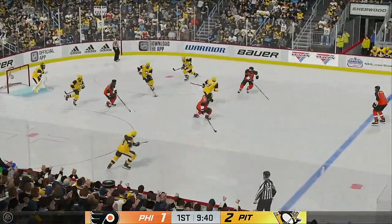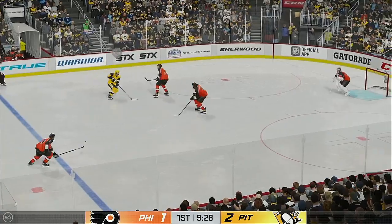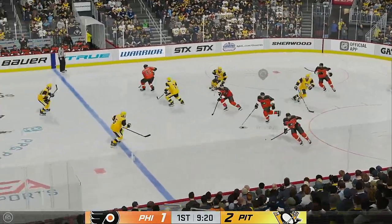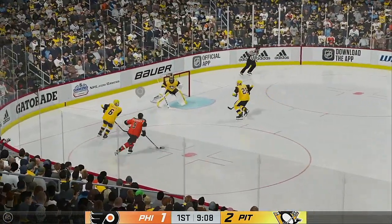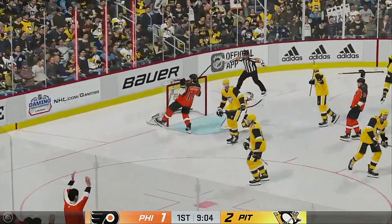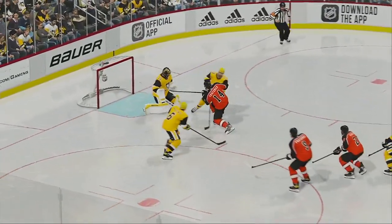Quick pass to Pettersson. Pittsburgh's got a hold of the puck. Moves it to the offensive zone. And now it's grabbed by Provorov. Through the neutral zone, up along the wing. Slides the puck over. And there it is, but wait a second. They're waving this one off. I don't think this should count either, James. The play is waved off immediately.